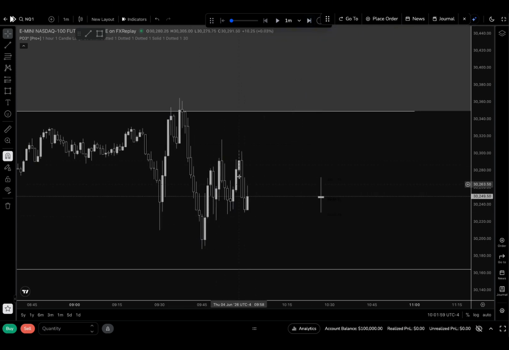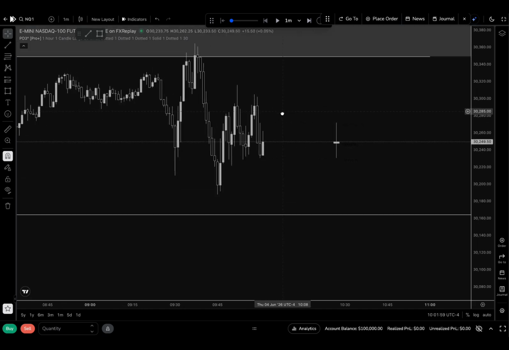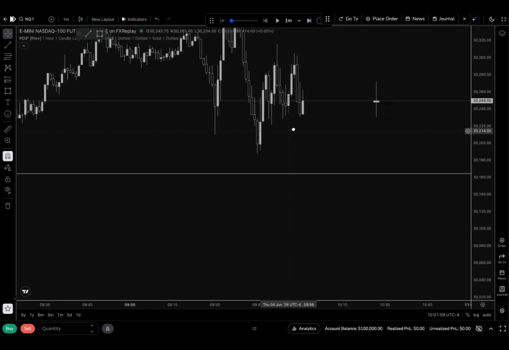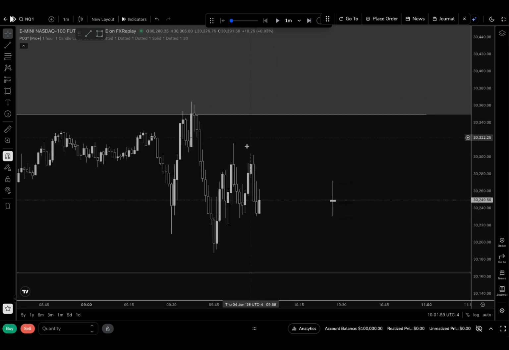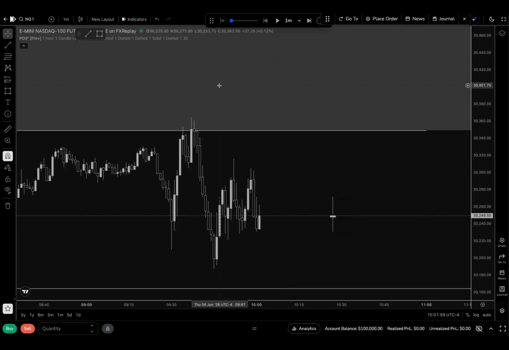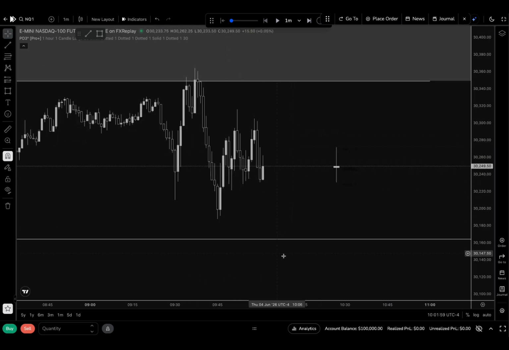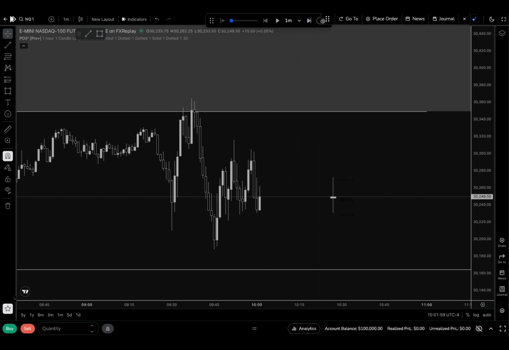About 10 a.m. opens up here. This is going to be our open. Let's see if we push lower or push higher. We have two scenarios here. Either we push lower, come down to these lows, and use this to push back up to these relatively equal highs, coming up to this intermediate high. Or maybe we could sweep all these highs and use this to come down to this intermediate low, which is probably more likely in this scenario.